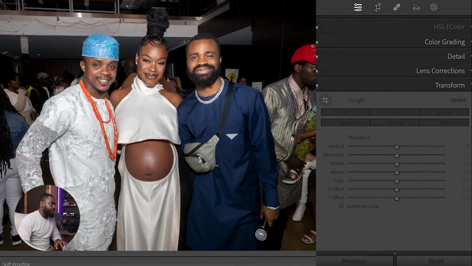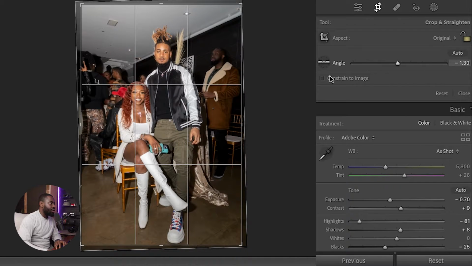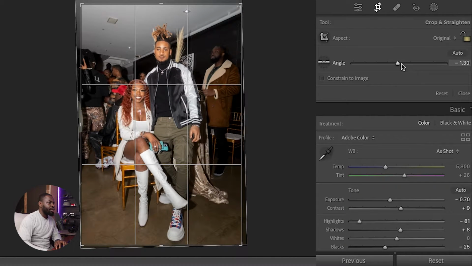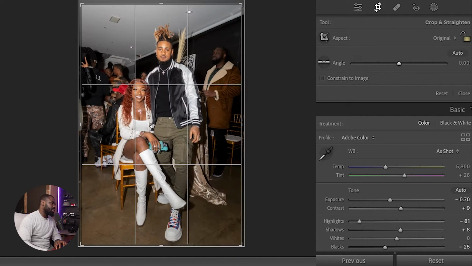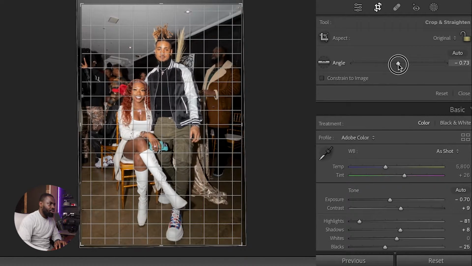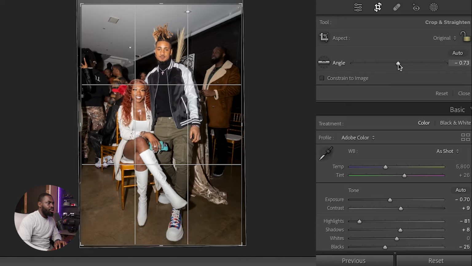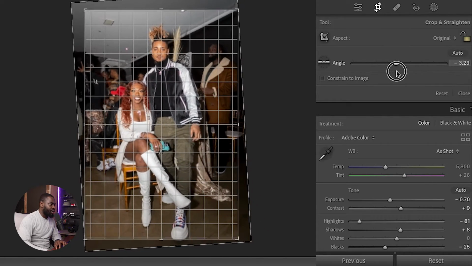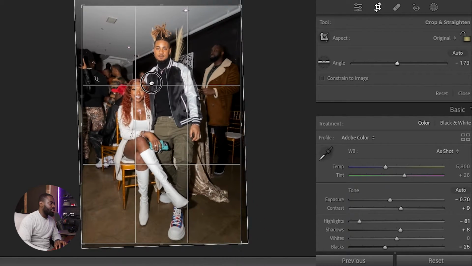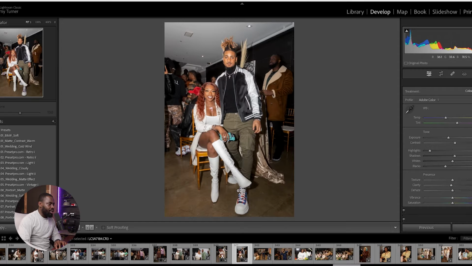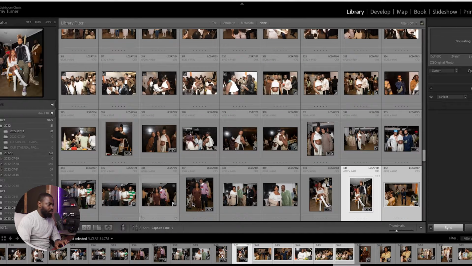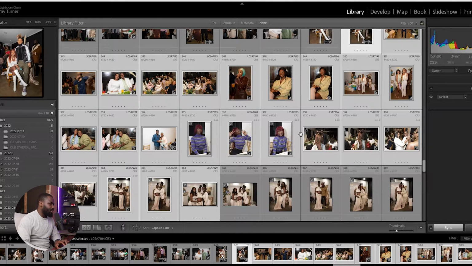So yeah, what I'm doing right here is adjusting my angle. From the original shot, I saw they're not as straight as I want them to be. So what I can do is just come to your crop tool on the angle. You can just slide that to the left or right to edit your shot to make it however you want it. Now what I'm going to do is just copy this again like we did earlier, and we stopped here, right? We're already done, but let me just show it to you guys.